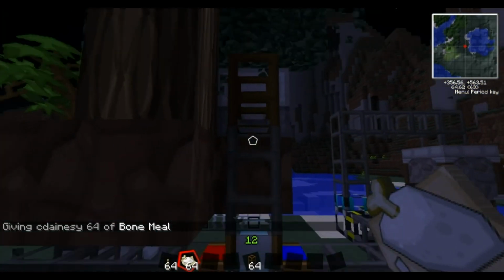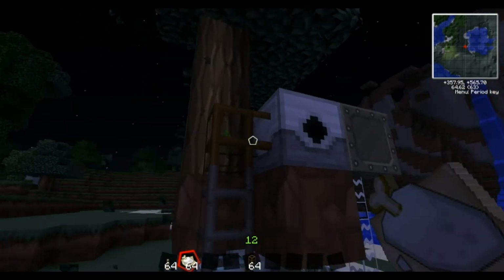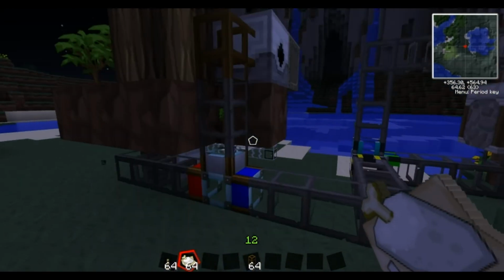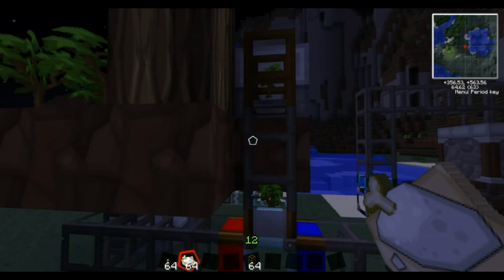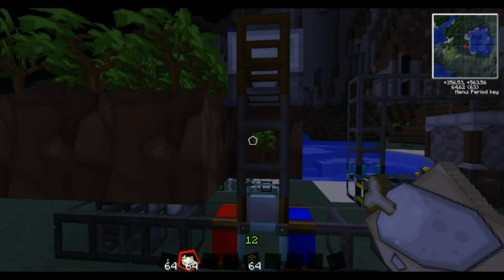Any saplings that come out of it will go down here. You don't actually need a wooden pipe here, thinking about that. It will just send it in automatically, because it doesn't need to be powered. That's the only point of a wooden one. So the sapling's already gone down. Another sapling. You get a lot more saplings from these.